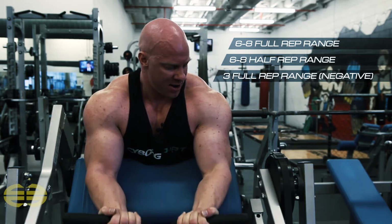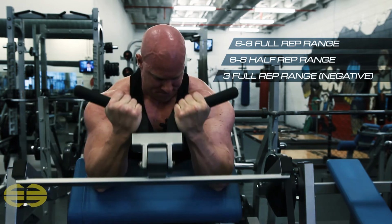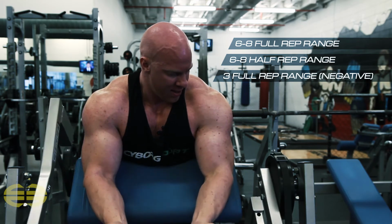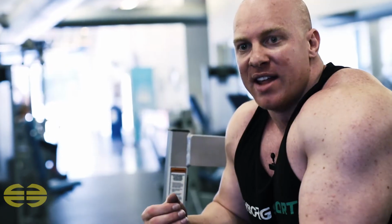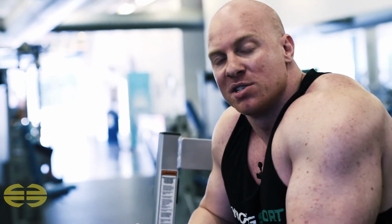So you're peaking, contracting it up, and more or less what you're doing is just slowly relaxing the bicep while keeping it full and in control on the downward motion. And that way you're going to help stretch and elongate the muscle.